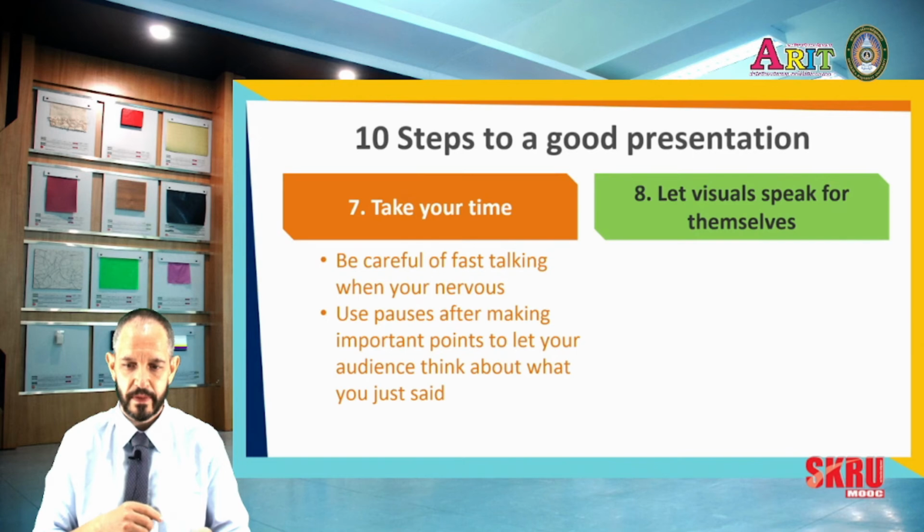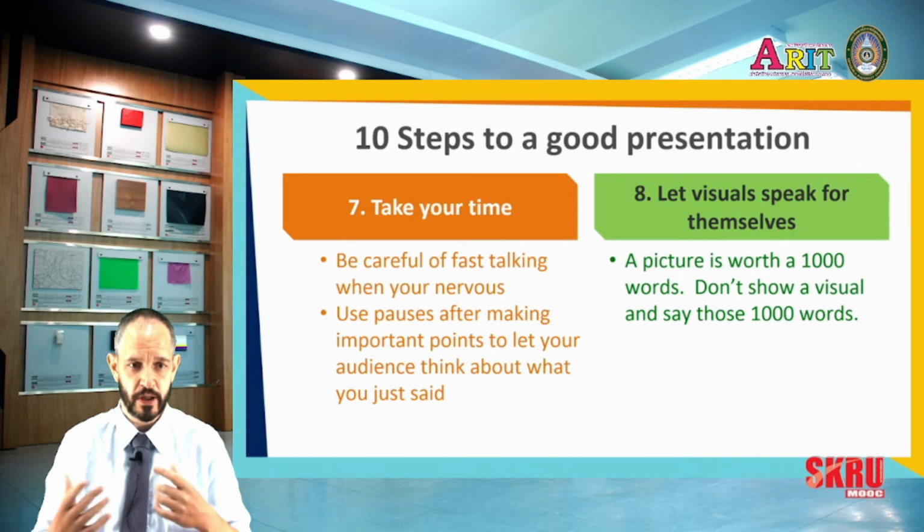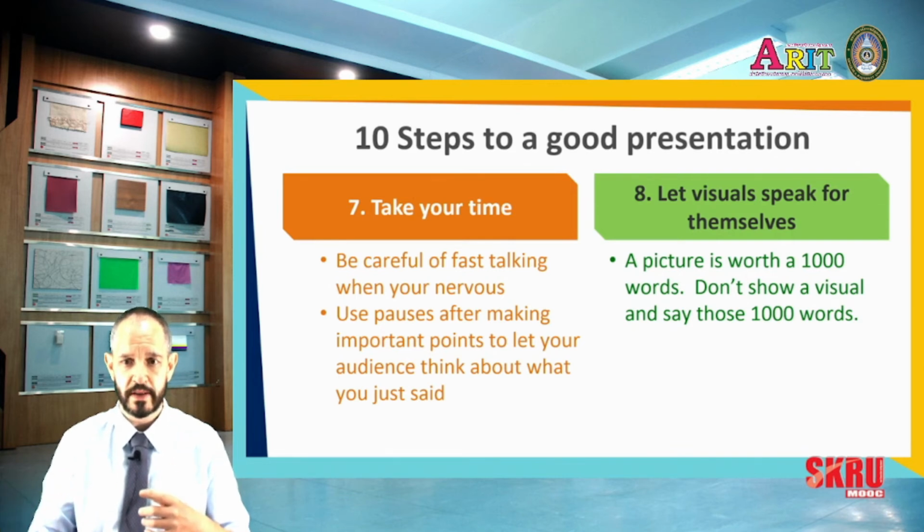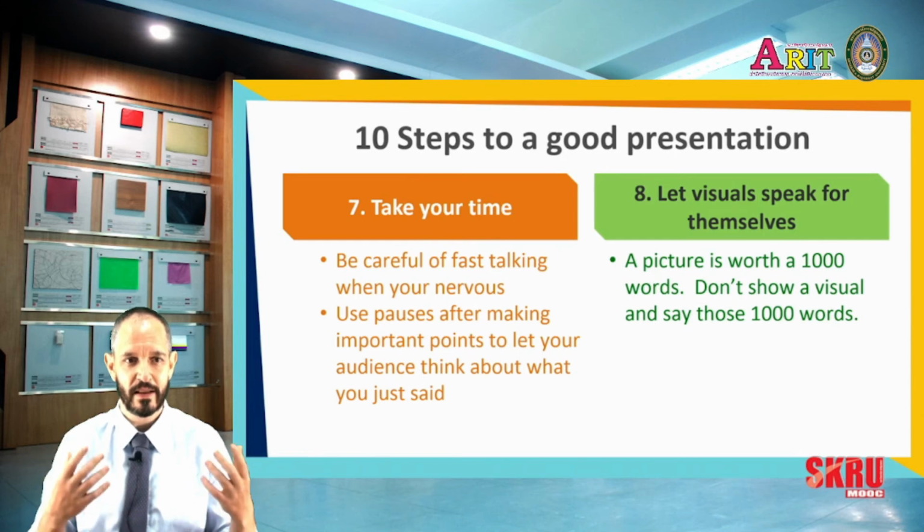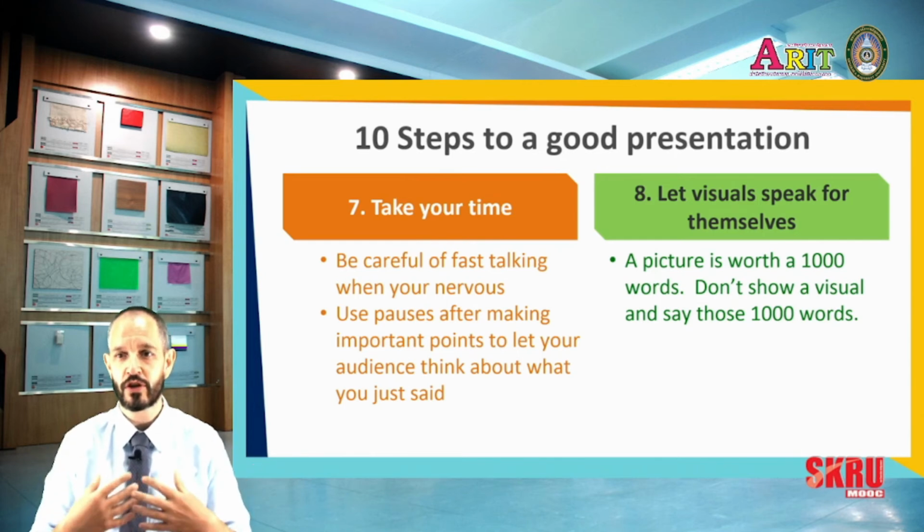Step 8 is let visuals speak for themselves. So if you're going to use a picture or a chart in your presentation, don't describe it, don't tell the audience what it means or what it represents. A picture is worth 1,000 words. Just let the picture talk for itself. Let the chart speak for itself.